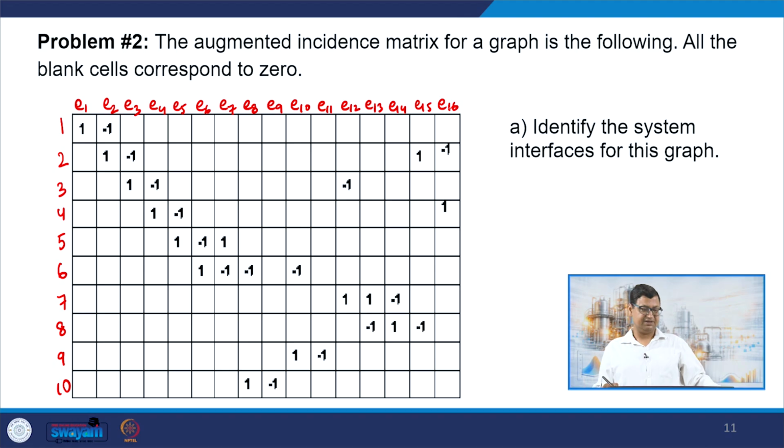And what we see here, as I just mentioned, is that E1, for example, this column contains only one. That means that E1 corresponds to an interface, but unlike the typical convention which I have given, it is not towards the end of the last columns, right? Because the initial part was supposed to be the incidence matrix and interfaces should come in the last columns. That is not the case here. So, for whatever reason, we have to take care of that. So, E1 is an interface which is incoming at 1. So, it is an input interface.